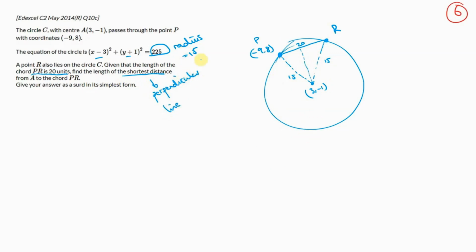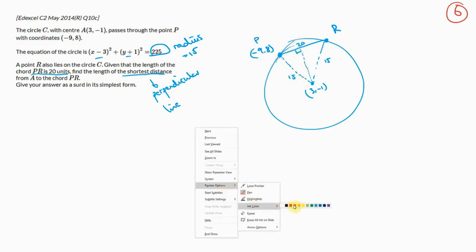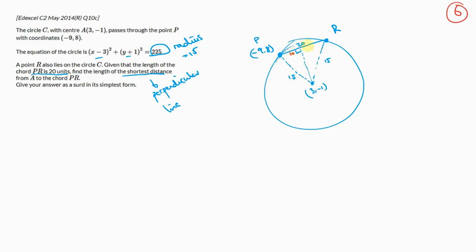So I've drawn that perpendicular line in the middle of my isosceles triangle in my diagram, and it forms a right angle. And when we draw a perpendicular line down the middle of an isosceles triangle, it bisects that bottom line. So that's a length of 10 now, and also a length of 10 on the other side. So if you just see half of that isosceles triangle, which I'm outlining now, you can see that's a right angle triangle. And we're wanting to find that perpendicular length, which is turning out to be the height of this right angle triangle. So it is just a case of some simple Pythagoras.